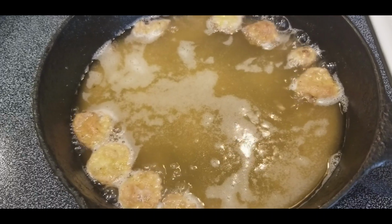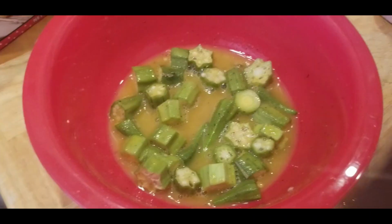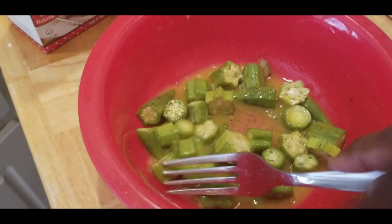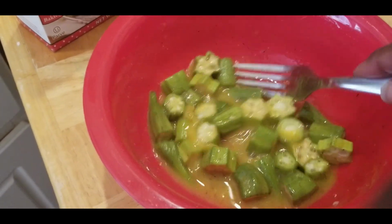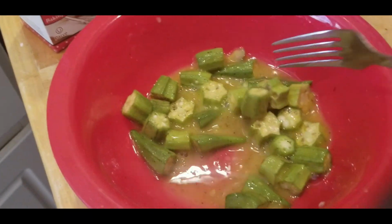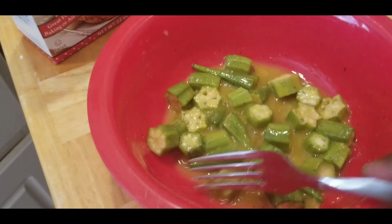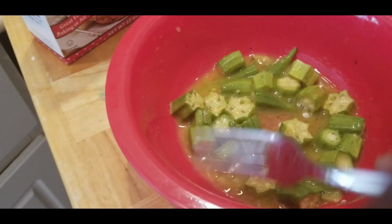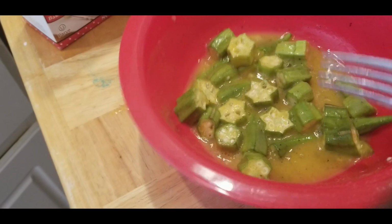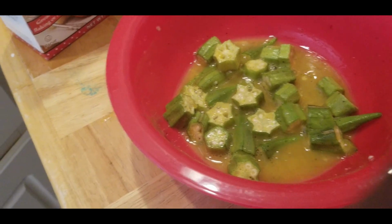All right, let me get these out. Let's put the next batch in. Guys, now it's time for the okra. The pickles are done. Okra is going in next. So I'm going to coat this with the egg wash and the seasoning that I put on there. Put a little cayenne pepper in there, a little smoked paprika. And we are going to put that into our bag right here.